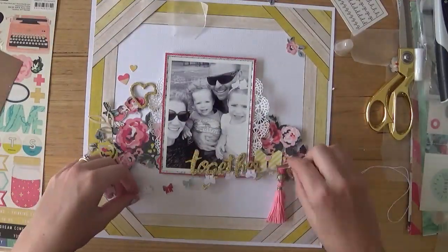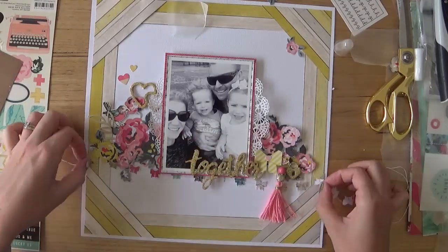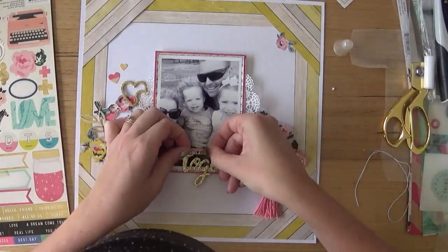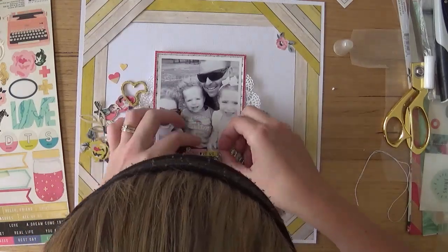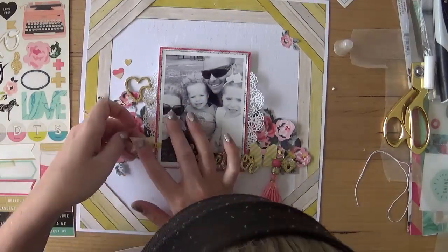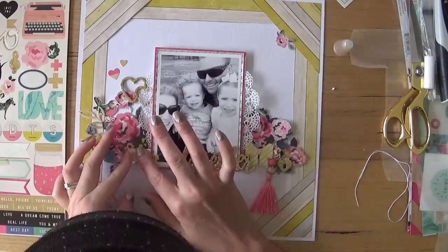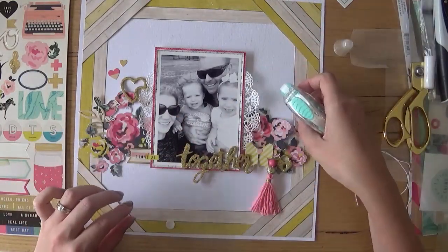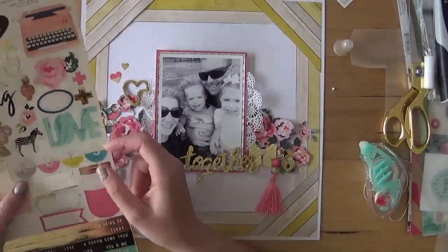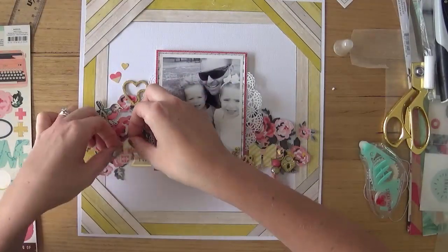I was trying to add a tag, but that just wasn't working, and out comes my bunting again, trying to see if I can get that to work, and it just is a bit too busy for that page, so that's come off and away again. And then I found this cute little word strip that says I love us, and I knew I wanted to add it somewhere, so I've popped it at the moment to the left of the photo, just on a little label from the sticker sheet.